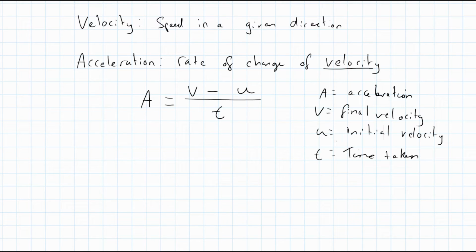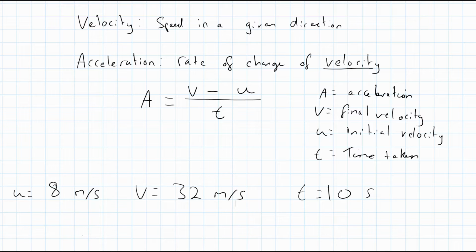All right, and so let's do a quick example just to show you how that works in real life with a real problem. Let's say, for example, you are traveling at a velocity of 8 meters per second. You then accelerate, and you end up at a final velocity of 32 meters per second. And that change in velocity takes you a grand total of 10 seconds. So what is the acceleration? Well, 8 meters per second, that is u. Your final is v, which is 32 meters per second, and your time is equal to 10 seconds.